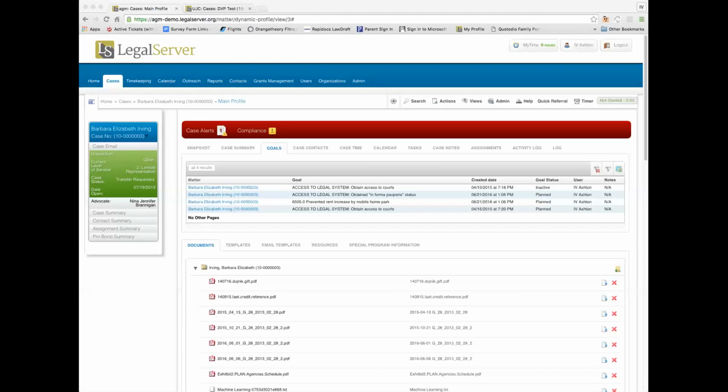So this piece, level of service, is a really big piece for us, just kind of giving you a preview of where we're going with all of this, is that whenever we get into any type of predictive analytics where we can start to give you metrics on things based on the level of service and the type of case and maybe the issues in the case, which we'll talk about in a minute, those factors will go a long way in determining how many hours a case typically takes, right? So if you had just foreclosure cases and you were giving advice on foreclosure cases, you would expect your hours requirement to give advice on a foreclosure case to be a lot less than if you took a full rep foreclosure case, right?